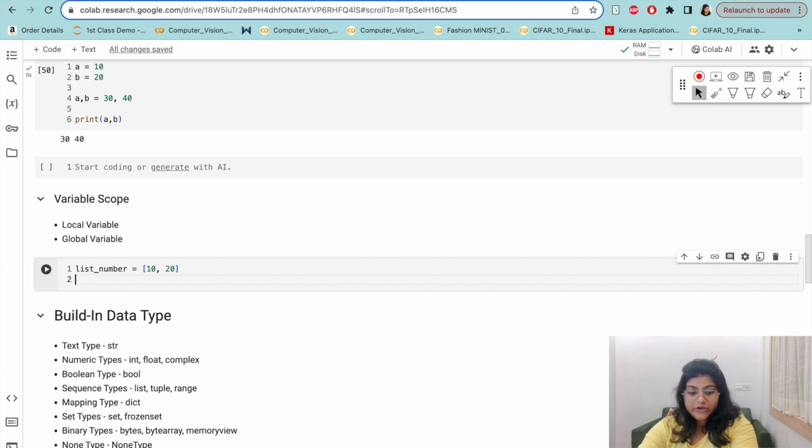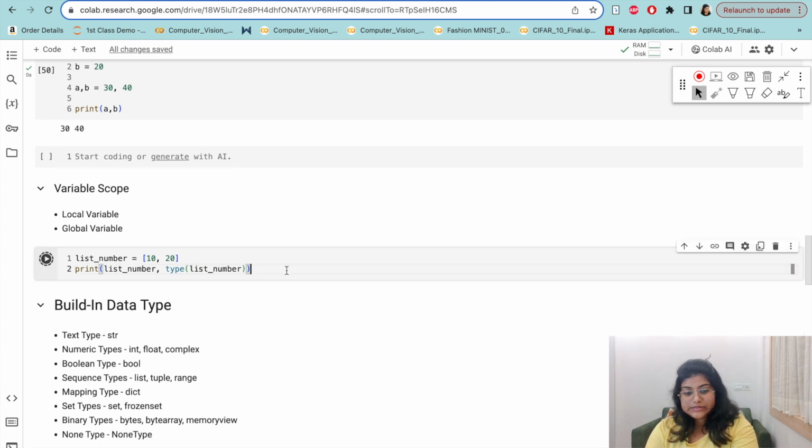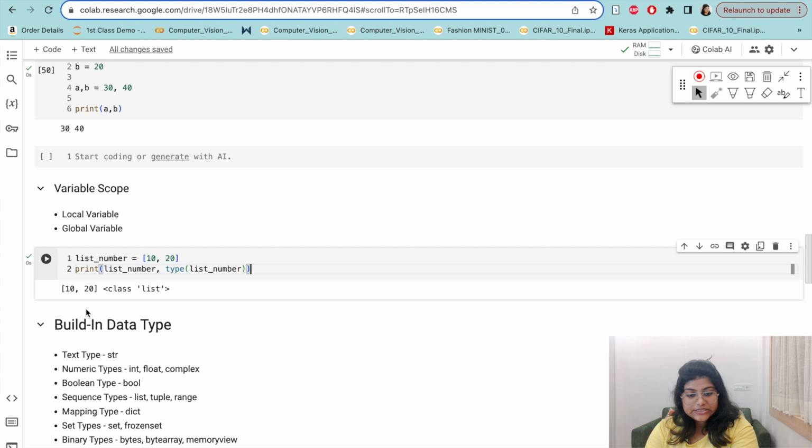Now if I print list of number and type of list of number, what will I get? I am getting the data type as list and the data is 10 20.